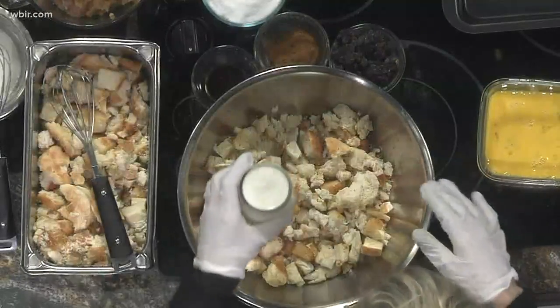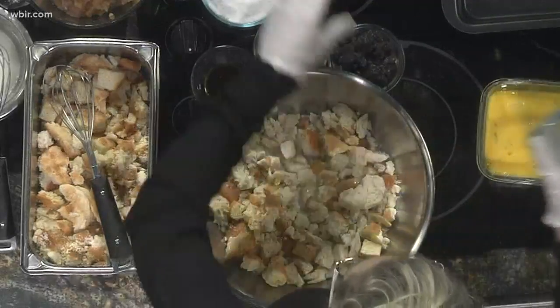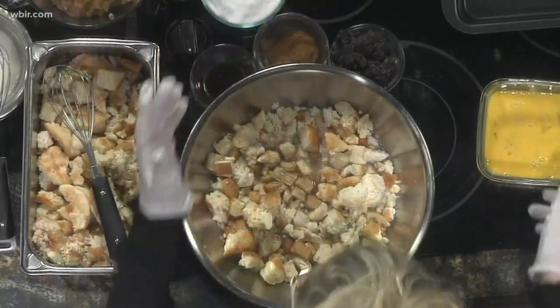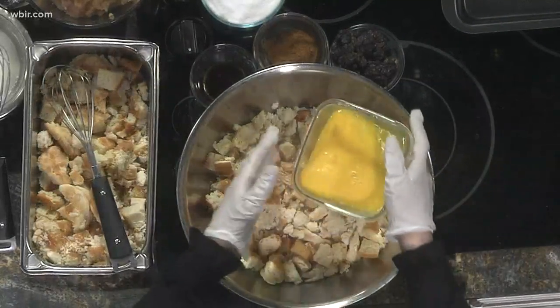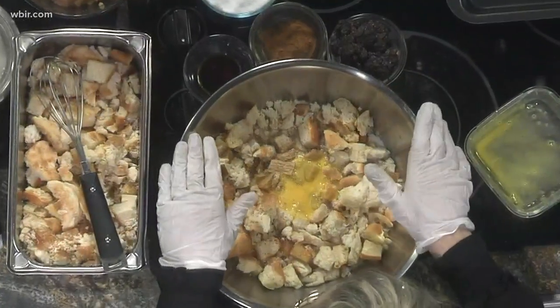At the restaurant we use many loaves of bread. I've got about three cups of milk. Here's my secret — about a cup of coffee. I love to put coffee in my bread pudding. I've got about three eggs. As for milk type, it doesn't really matter if you use two percent, one percent, whole, or skim. A lot of recipes call for whole milk, but I just use regular milk.